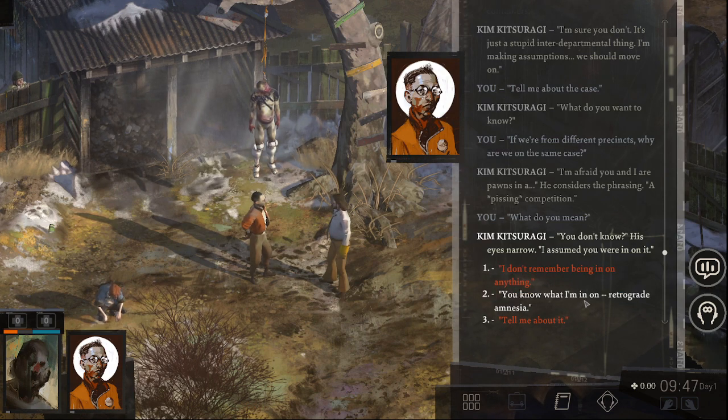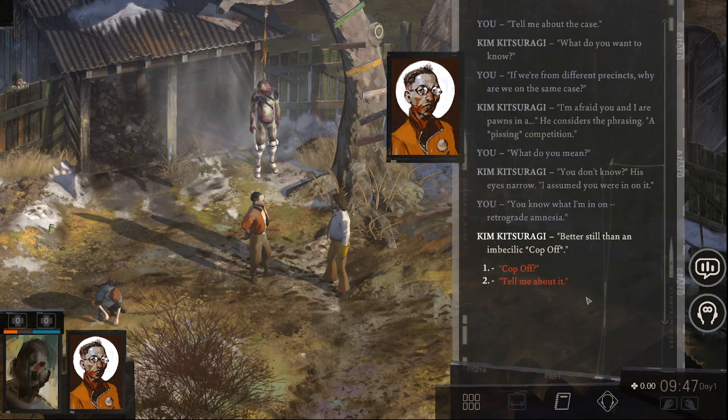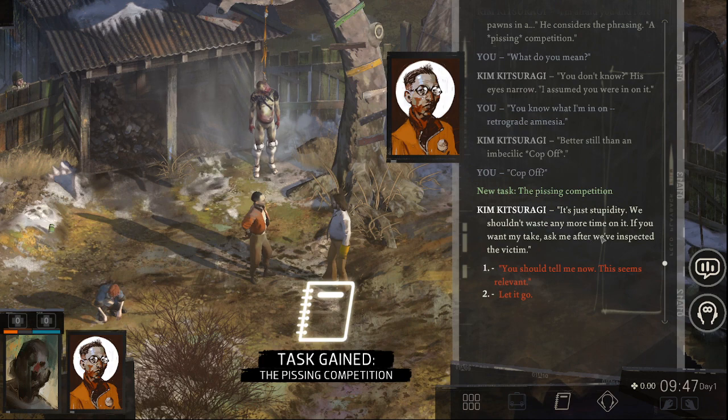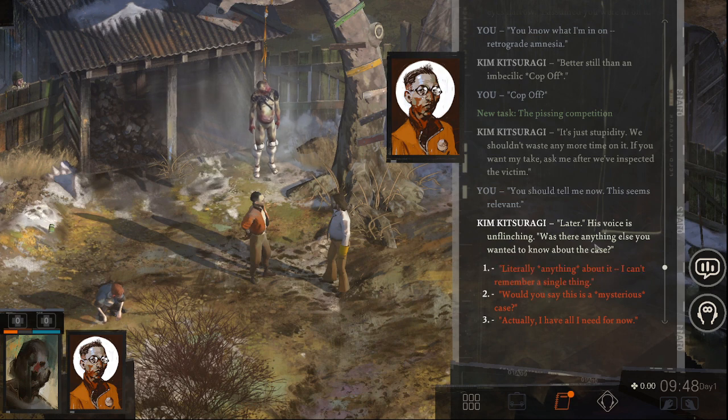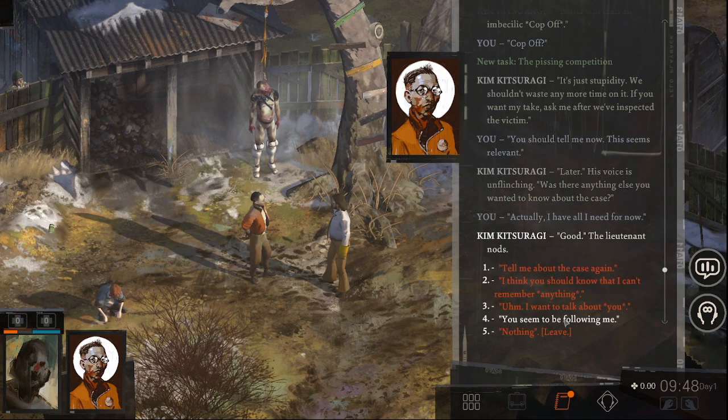You know what? I'm in on retrograde amnesia. Better still than an imbecilic cop-off. Cop-off? It's just stupidity. We shouldn't waste any more time on it. If you want my take, ask me after we've inspected the victim. I'm trying, motherfucker. Later. Was there anything else you wanted to know about Good?